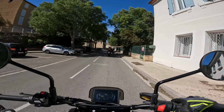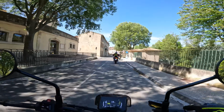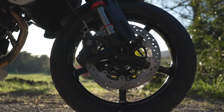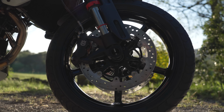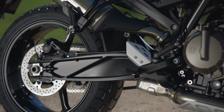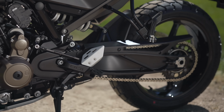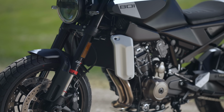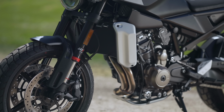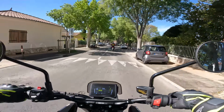And there's no denying that this is a scrambler. Husqvarna are even calling it a scrambler in the press conference, and despite its sporty nature and its DNA, it's still a scrambler. They were trying to explain why they use 17-inch wheels, and I don't know why you wouldn't, but it's all about these tyres, the Pirelli scrambler tyres. Don't get me wrong, they are decent enough, but you've got bags more potential with proper sporty rubber, and you're able to unleash the grip and the performance if that's what you want, or whether you want to put a brown seat on it and stick with the scrambler tyres.